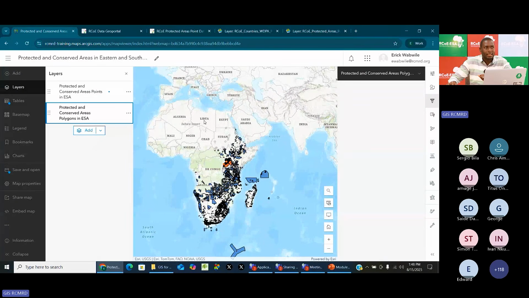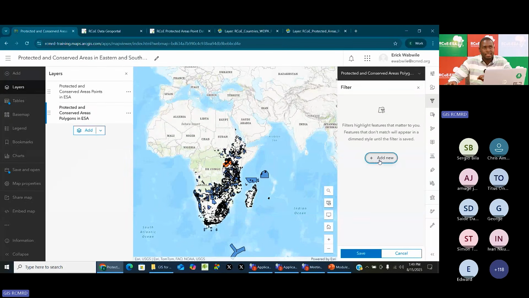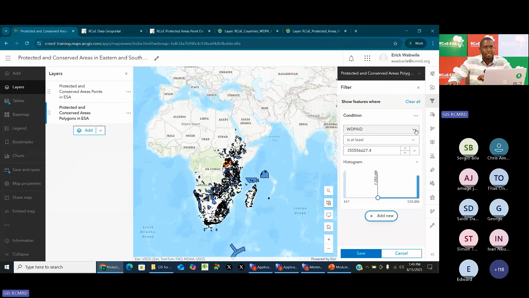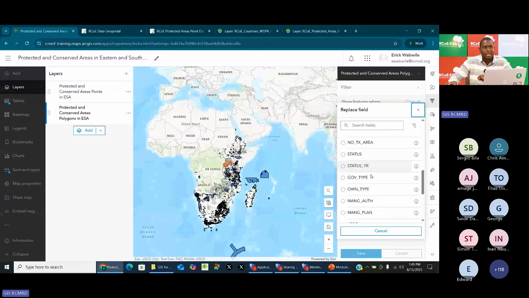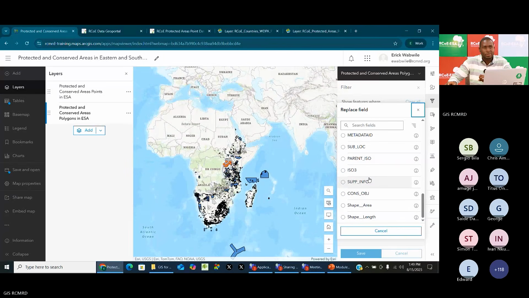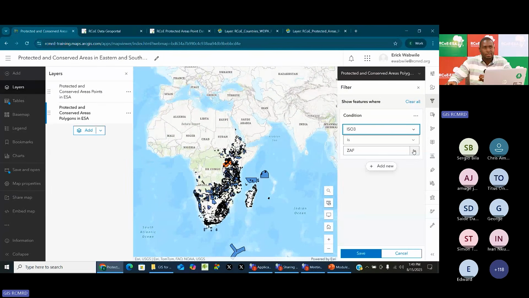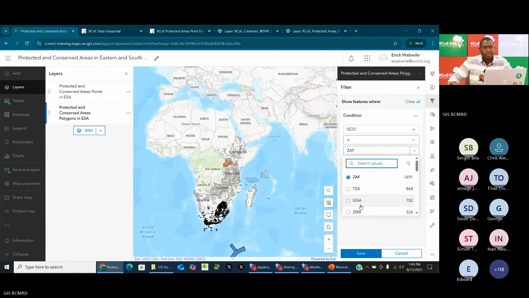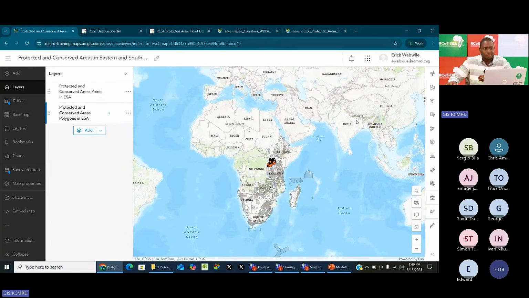Click on the polygon layer in the layers option to select it. Then go and define the condition for filtering. Use the ISO 3 code. And then choose Uganda. And then make sure that you click on save. And you should only see the points and the polygons in Uganda.